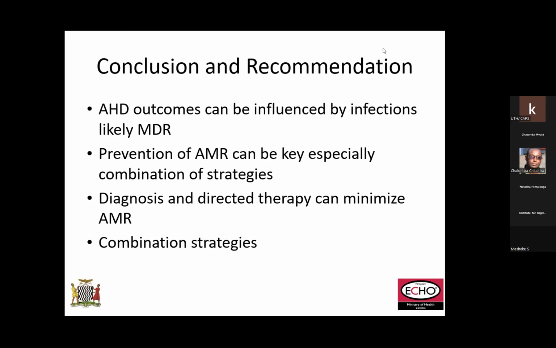So here we are looking at two things. We're looking at advanced HIV disease and antimicrobial resistance. Quite a lethal combination, as you are aware. So now there's a lot of talk of antimicrobial resistance. Like Dr. Chitalu had rightly mentioned in the introduction, we've made a lot of strides towards epidemic control. However, mortality still remains quite significant amongst our clients with advanced HIV disease. So now, how does antimicrobial resistance come into this picture? Antimicrobial resistance has the potential to reverse all the gains that we've made when it comes to the progress towards epidemic control.